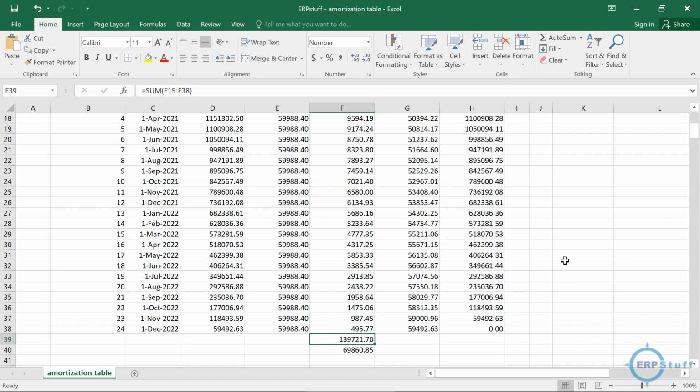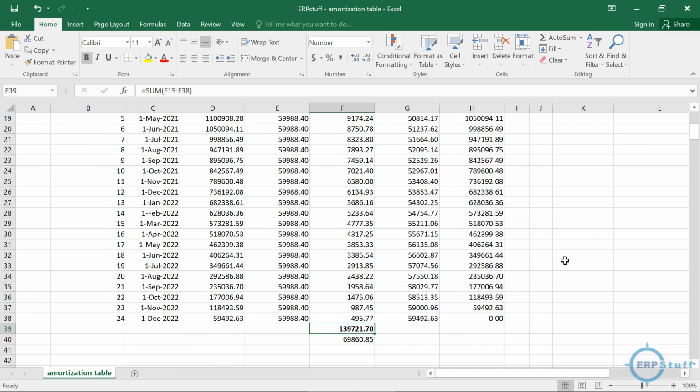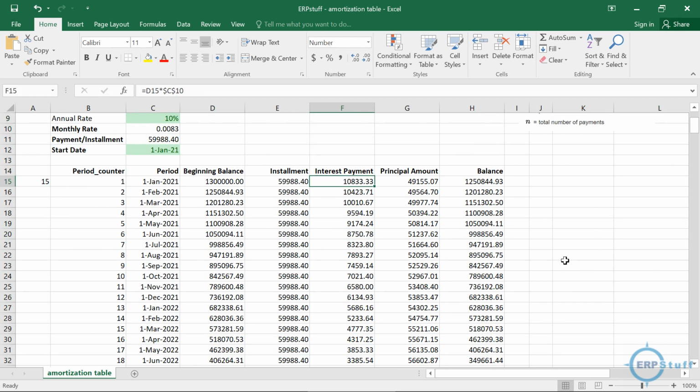So this is the total interest, right. I just made it total here. I said, okay, how much is per year? So I divided by 2. Ideally it should be 69,800, let us say 70,000. But if you see here, out of this much amount, 139,000, in the first year how much they recovered, right? This is 12 months, just see: 100,000 they recovered in the first year. So if you terminate the contract or lease agreement here, then they have already recovered most of their interest, so they will not have any issue. You paid more interest, less principal payment. So actually this was your amount on this principal amount, and this was interest on top of it. So this is how it is calculated.